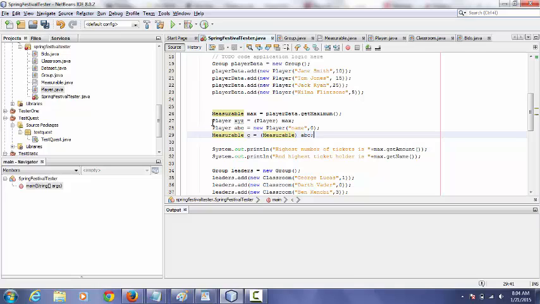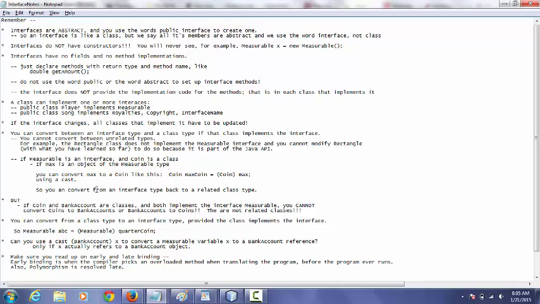I can convert back and forth between players and measurable objects. I can do that for classrooms and bids because they all implement the measurable interface. So you can convert one object type to another when they have that relationship.